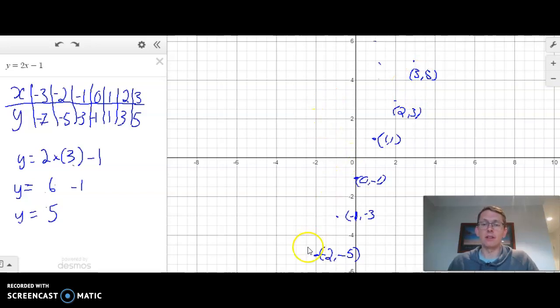If we put a rule on there, you'll find it will make a straight line, like so, as we put on Desmos. As you can also see, this goes through all these points that we've already mapped out, which is fantastic for us because we've mapped it out quite right. So from this table of values, we can see what the y-intercept is. We can clearly see that the y-intercept is when x equals 0. We can see -1.